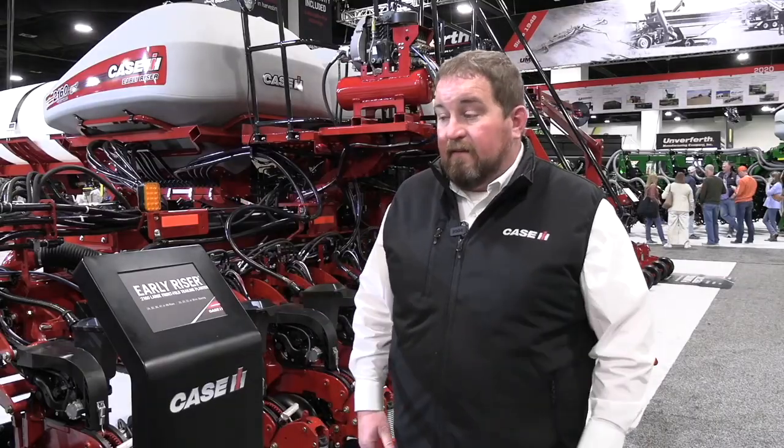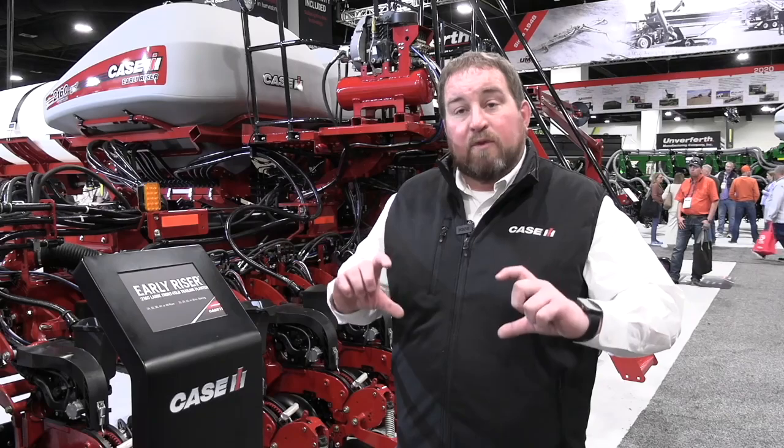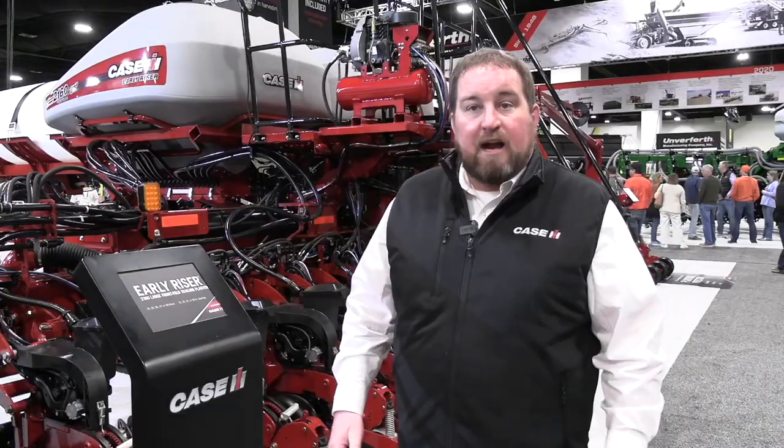Any other key features we should be talking about? Yes. As we look at this 2000 series model year 2026, we talked about the EM FlowSense, but there are also other options that go with liquid fertilizer. One of those is the conceal product — that's a two-by-two-by-two application option, factory installed. You'll apply that liquid fertilizer on either side, about three inches off either side of that seed placement, and then up to an inch and a half deep. So for growers putting on a higher rate of a nitrogen product typically, it's a great application option.